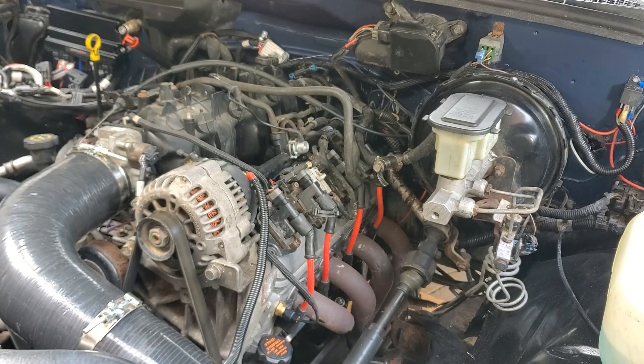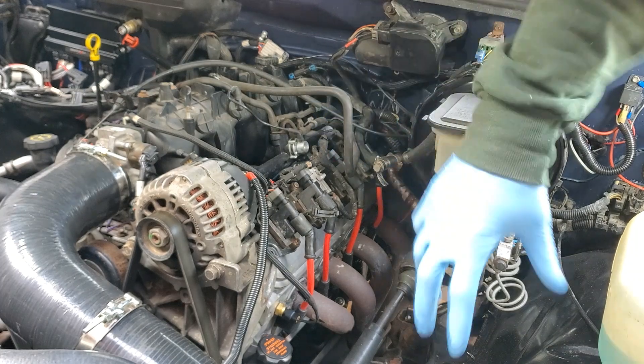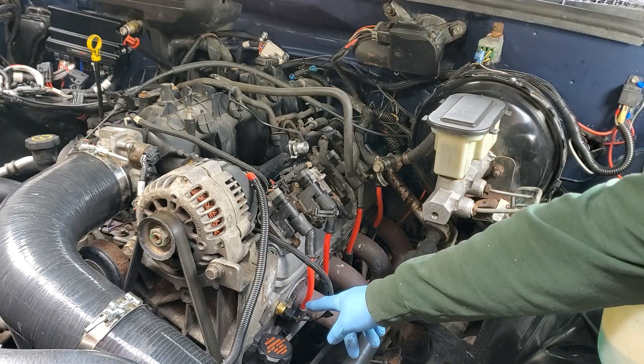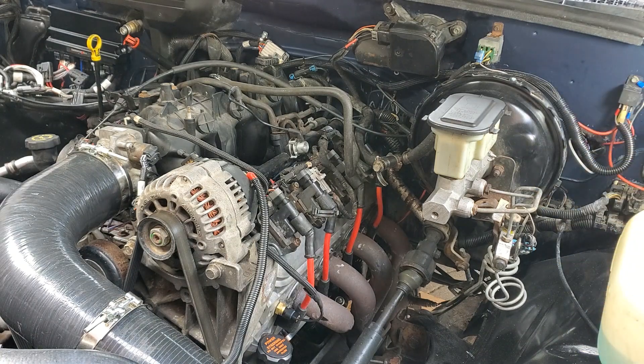Now we'll move on to temperature senders. Most heads for all V8 and V6 engines are not mirror images but it's the same part flipped 180 degrees. On all the LSs there is a temperature sender on the driver side right here — you can use that for your gauge or for your computer. Typically you need one for the computer because it needs to know the engine temperature to adjust the air-fuel ratio, and then we need one for the gauge. We want the gauges to be standalone apart from the computer — that way in case there's a problem with the original sender or the ECM, your gauges are your insurance to make sure your engine is safe. That's what gauges are all about — they look cool, but really they're all about insurance.